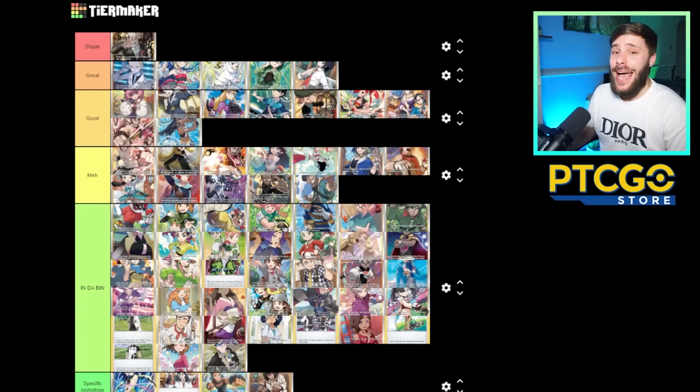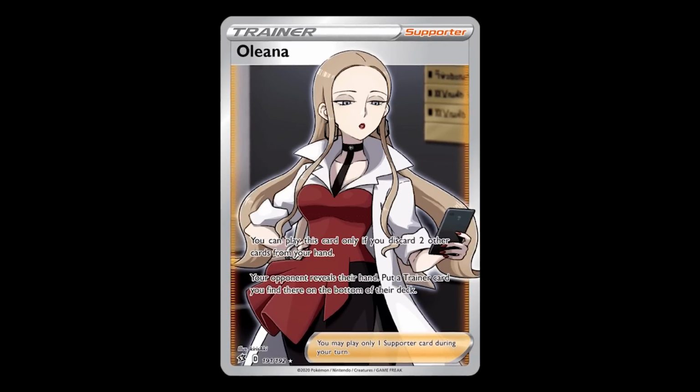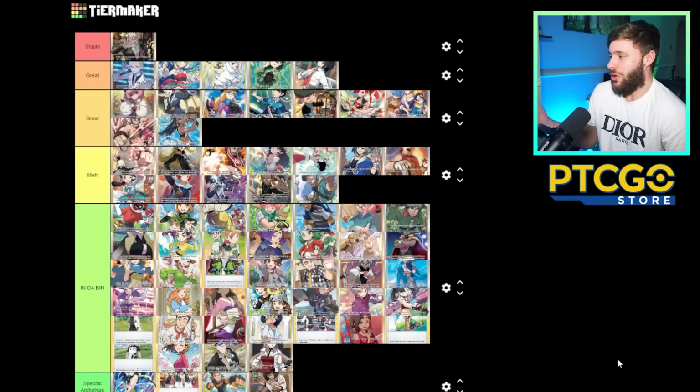So there we go. Next, we have Adaman. Right, you can play this card only if you discard 2 other cards from your hand. Your opponent reveals their hand, put a trainer card you find there to the bottom of your deck. It's just not seen any play, and it's just not good. So it's just going to go in the bin, I think, down here. It's just not good, mate.